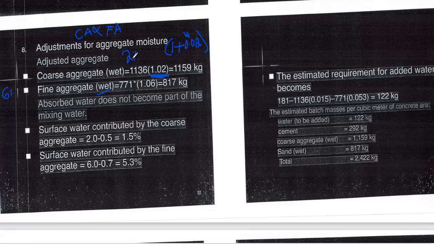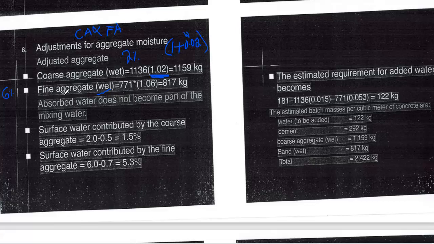Because wet means it is going to add to your water quantity. If it absorbs, it is going to consume water quantity. For the wet condition, you will reduce the water from your original water. For the absorb condition, you will add water to your original quantity of water.